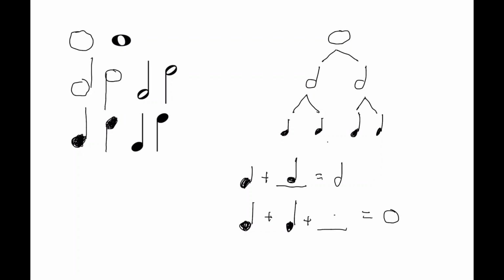So we know that there are 2 quarter notes in a half note. So these 2 right here are probably working like a half note. And there are 2 half notes in a whole note. So our missing note there is a half note. Our next note is the eighth note. They are half as long as quarter notes. This means that there are 4 eighth notes in a half note and 8 eighth notes in a whole note.